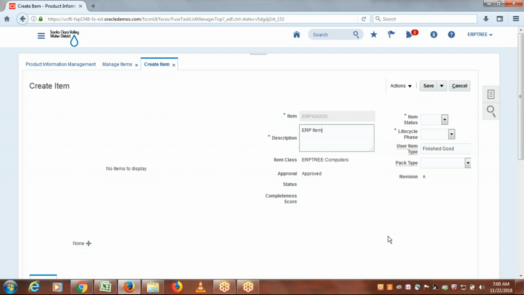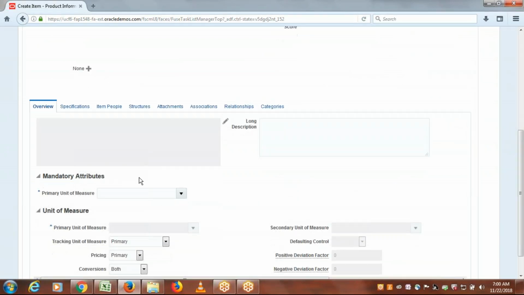ERP item 1, Apple MacBook. Okay, I'm giving the description. Select item status as active. Life cycle phase you can also make active. Unit of measurement as each.